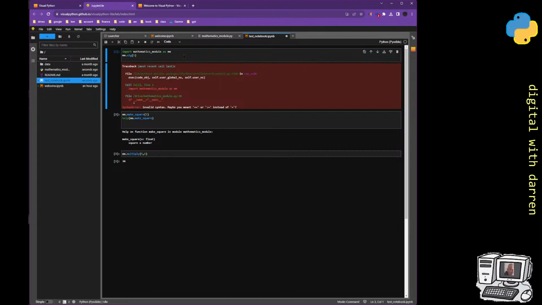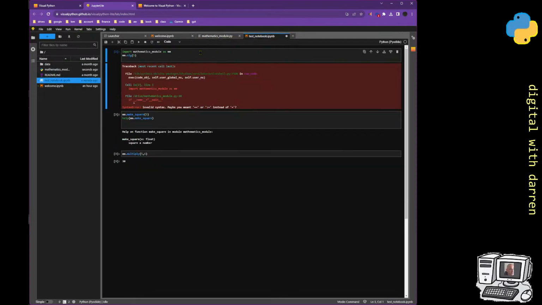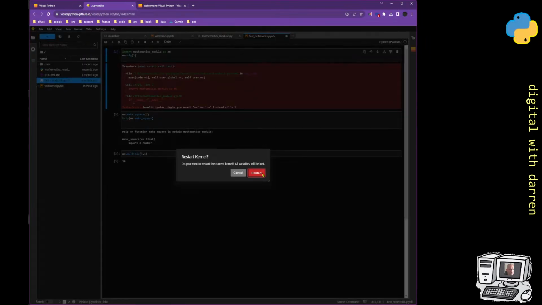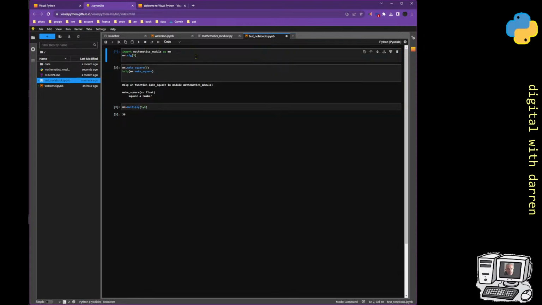So we have to give it a second for the kernel to be restarted. Okay, no, not restarted. "If double underscore, maybe you meant double equals." Yeah, well done. It's picked up. It's done some linting for me. Because I'm so used to the autocompletes and stuff, I'll miss things out like that. So I probably have to do a kernel restart again. Kernel, restart kernel. Okay, I'm doing everything at the moment with key presses, which is a bit annoying, but it's kind of like the way that I have to do it.